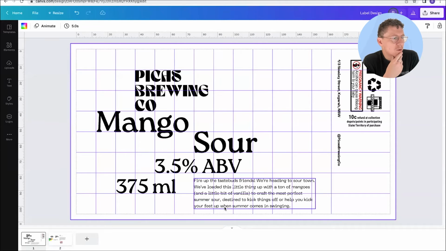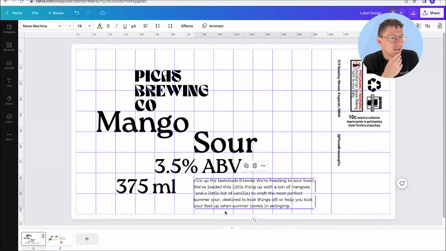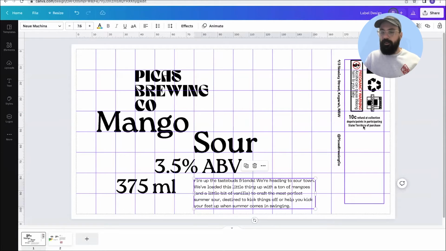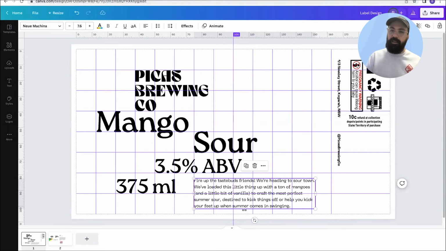What's the smallest point size you should really be using on a can, do you think, Beau? I think generally our printers normally recommend going as low as 6. I will use that for secondary information, like our 10-cent refund on the side. That usually is around a 6. I usually keep these around a 7 or an 8, something that's slightly easier to recognize from a distance, and just good for our consumers who might not have such great eyesight, like my dad.